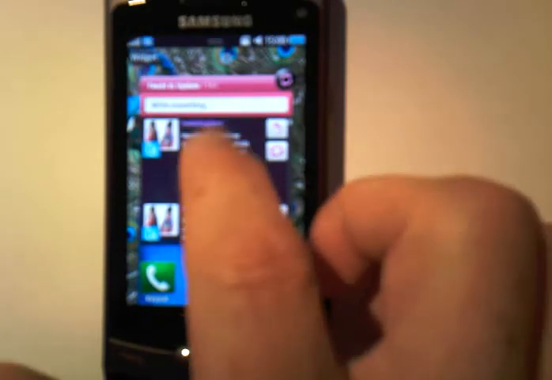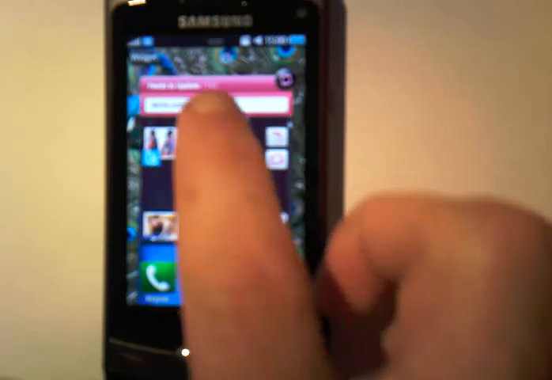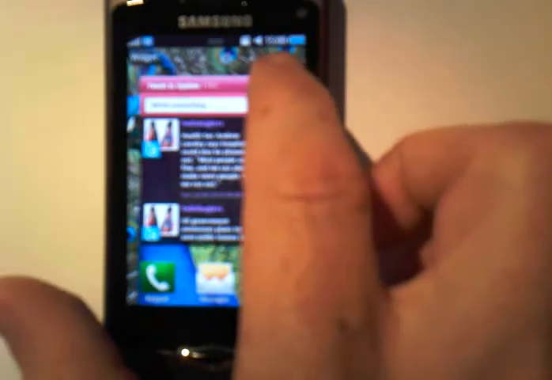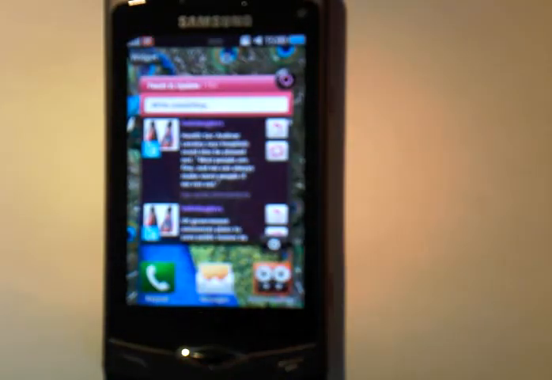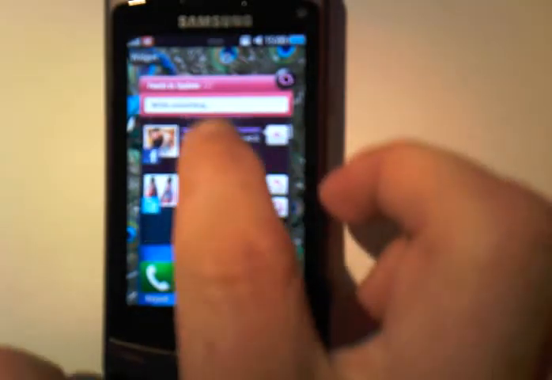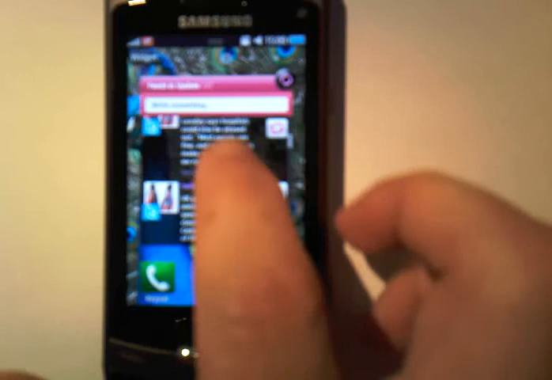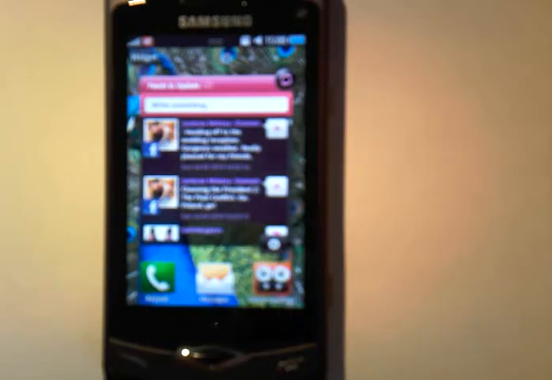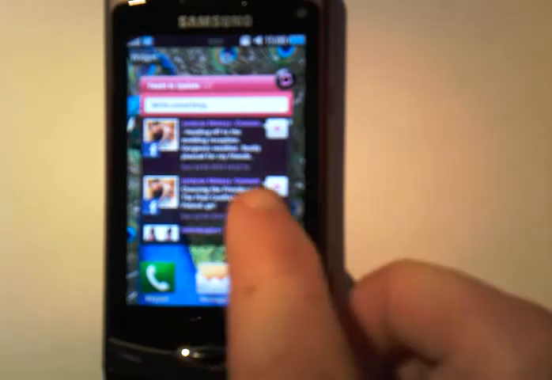On the next page I have the feeds and updates, which is a very nice little widget. All of your Twitter feeds and Facebook feeds set up on the phone merge into this, and you can press the update button and it will download all the latest updates from your Facebook account and your Twitter account, and you can reply through this. You can see comments. You can do various things quite easily just from that widget.